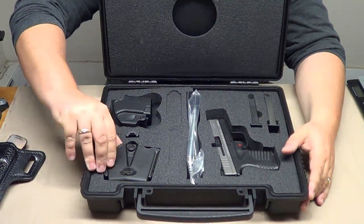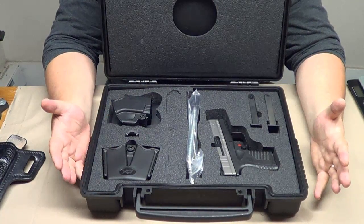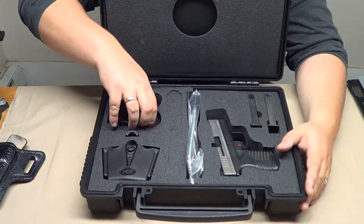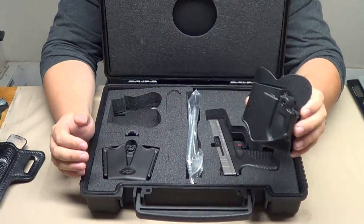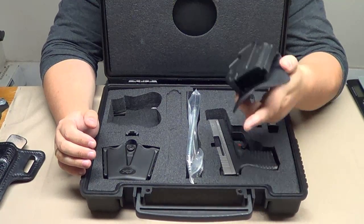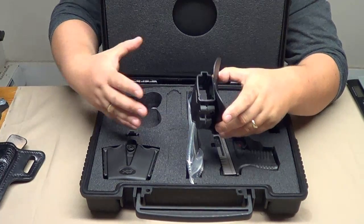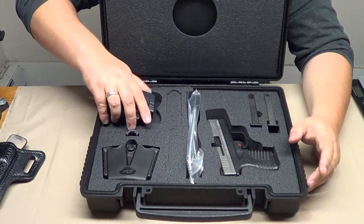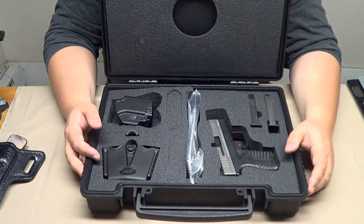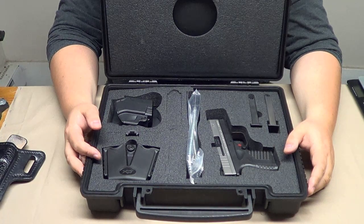They give you a mag holster and two mags, and it's actually not bad quality stuff. It is plastic, yes, but it's not bad. And they give you actually a really nice functional paddle holster, which I really like. The pistol fits in really nice — I've actually already started wearing it. It actually seats really nicely to your body, and I know Ryan actually liked his as well with the XDS-45. The only thing I've found with that paddle holster is sometimes if you're not wearing a long enough shirt, it will show the gun.